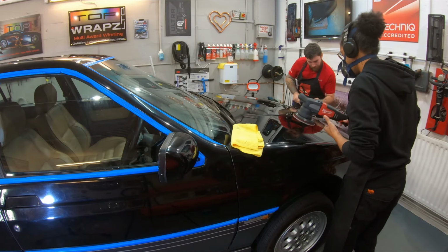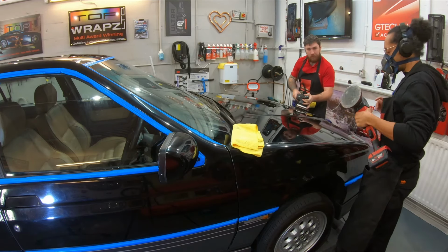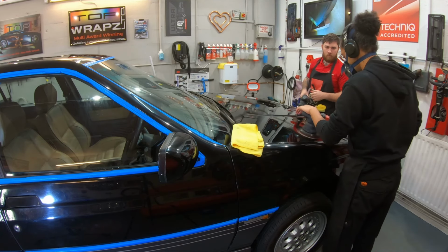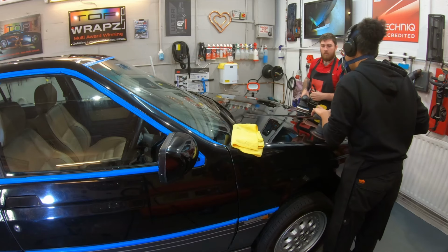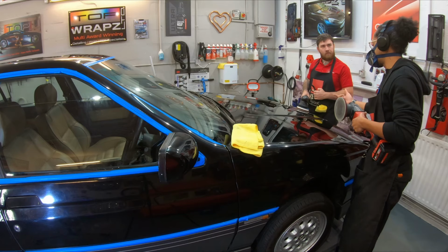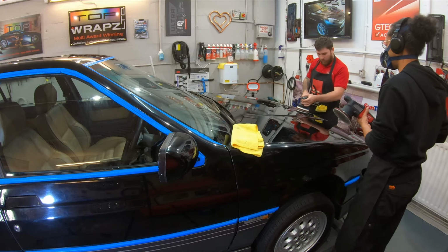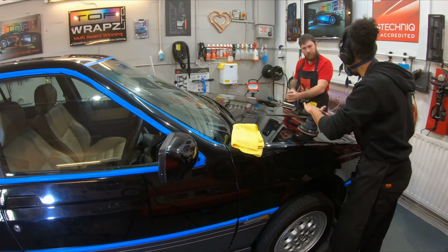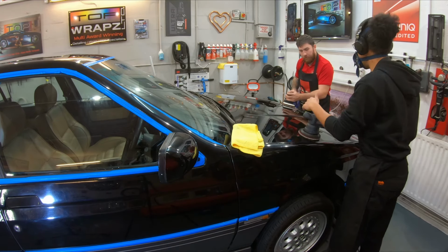If you've got that already doing, you're going to get a bit more cut with the speed. So just play around with your pressure a little bit. Obviously not leaning on it, but just a little bit there. Just got to get your body out of it.